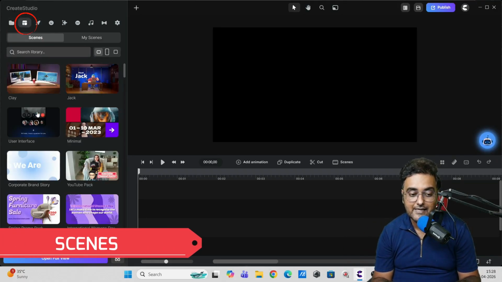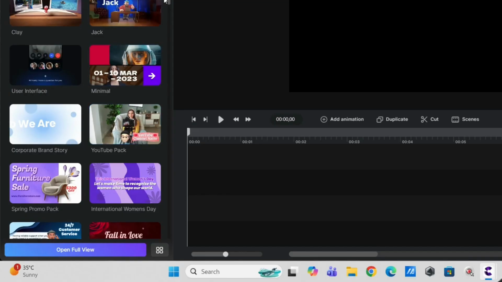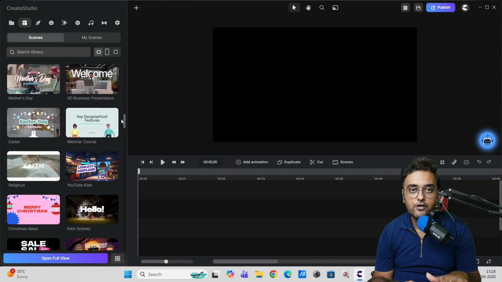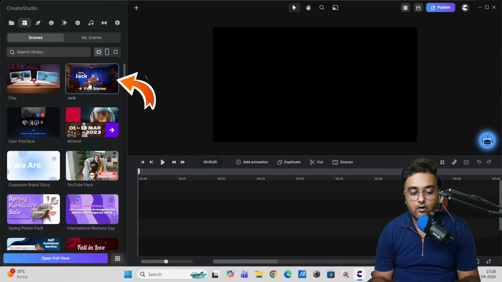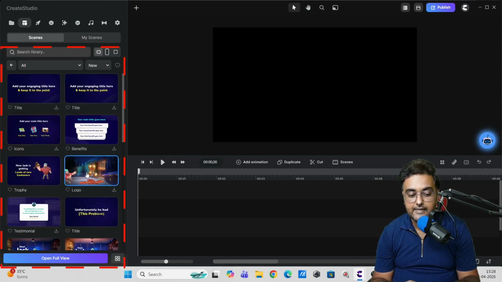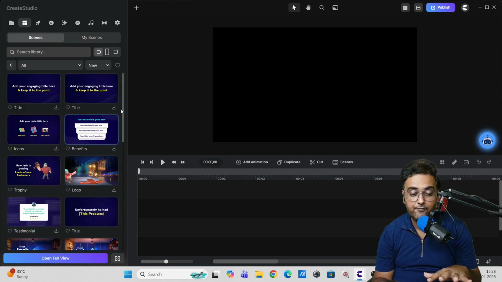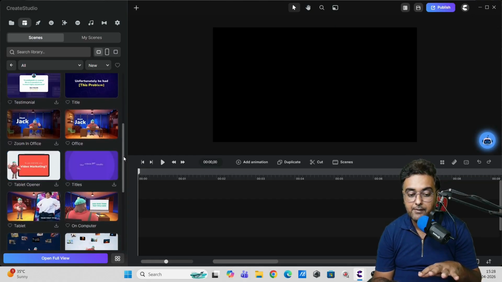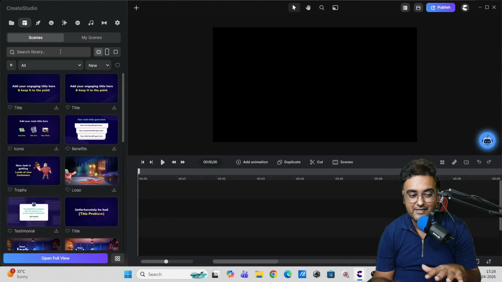Then you can go over to scenes, and in here you can find plenty of done-for-you scenes. Now these scenes are easily editable in CreateStudio. I'll show you how to edit, don't worry. But now you can take any of these scenes, you can click on that, and you can see there are plenty of scenes inbuilt with this collection, right? So these consist of the same profiling, same kind of features, so that you can actually take multiple of these scenes and build a quick video together, right? So that's how it works.